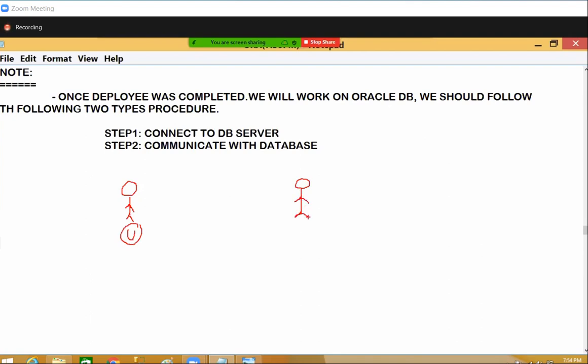Those who didn't understand the diagram I gave here, carefully observe. Now you are staying in Hyderabad, in HYD, and your friend is staying in Mumbai, for example. Your friend is staying in Mumbai, and you are staying in Hyderabad.